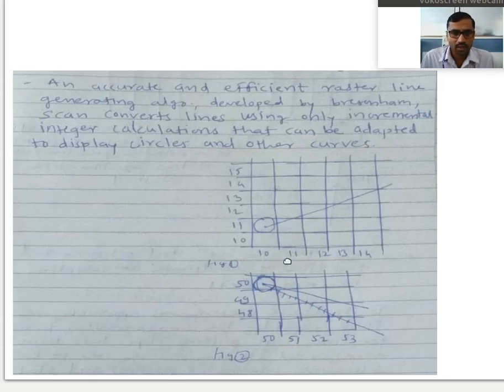That is our question. In figure 2 also we can see the pixel given as 50 50, and the line is passing through a number of pixels, like 51 50 and 51 49. So these are the different cases where the line is passing through, and the line is close to the horizontal axis or vertical axis, or depends on the sign of the slope, which you calculate as m is equal to dy by dx. So our question is, which pixel should be selected across these particular scan lines?